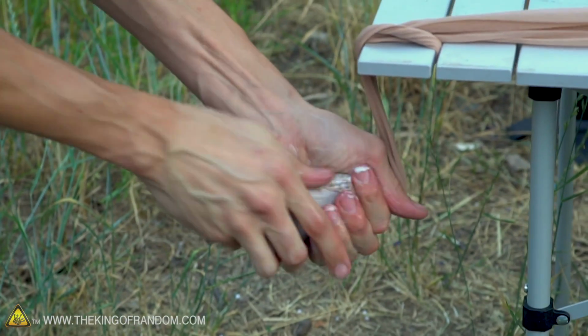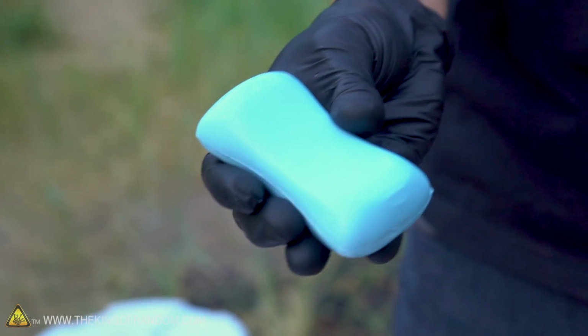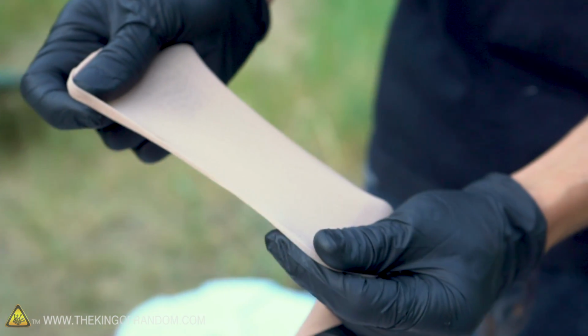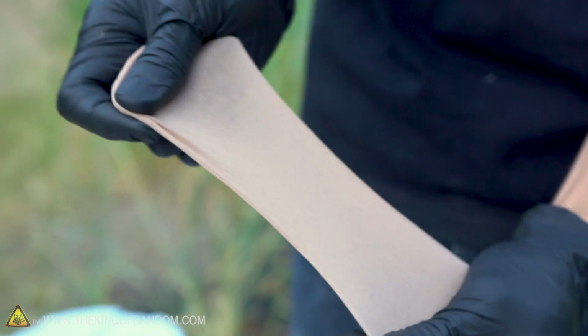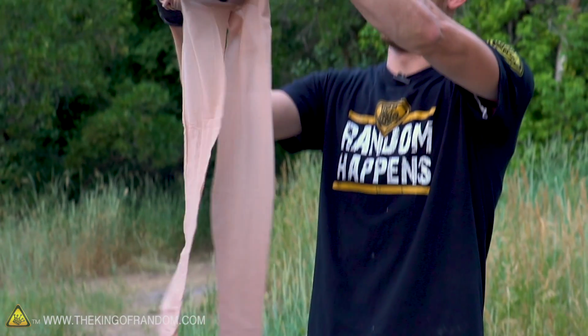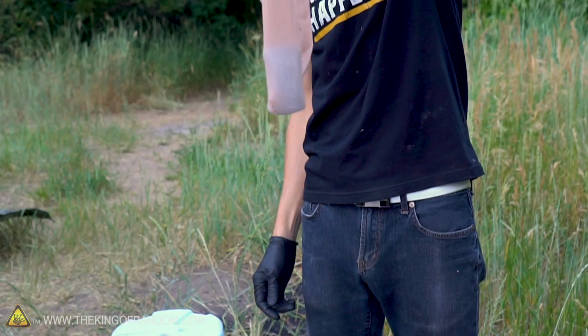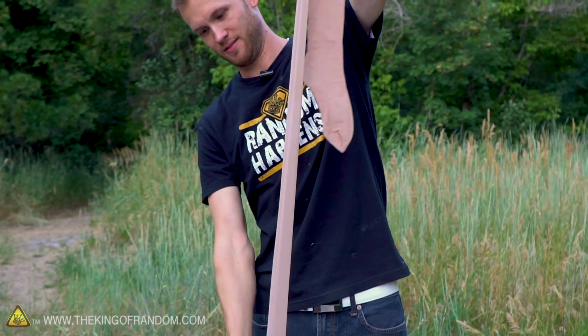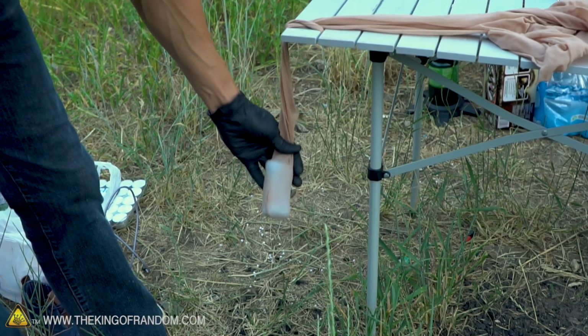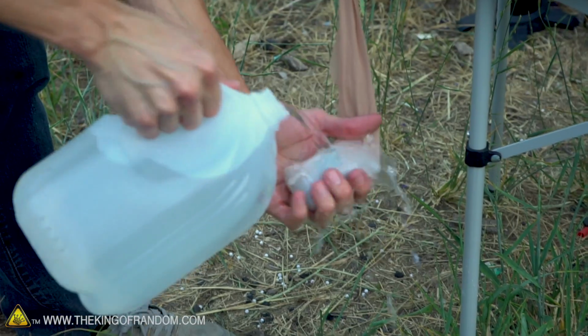Next up, we're gonna test a hack that lets you have a bar of soap near your washing station and fit it into the foot on a pair of nylons, and you're then able to lather up right through the material without having to take the bar of soap and then set it down on something dirty or grungy. That's stretchy. Now we'll hang this from our table next to a jug of water, and we should be able to use it to wash our hands.